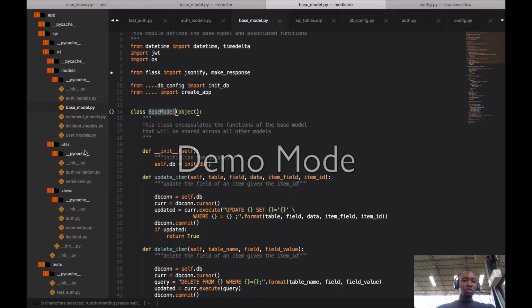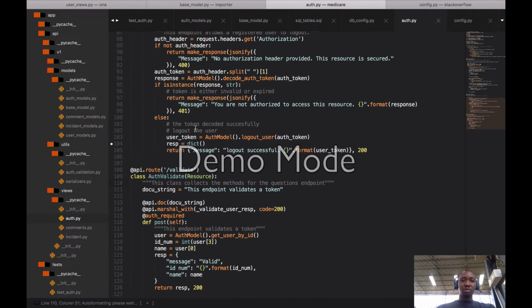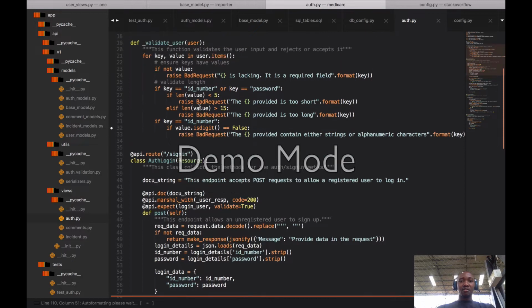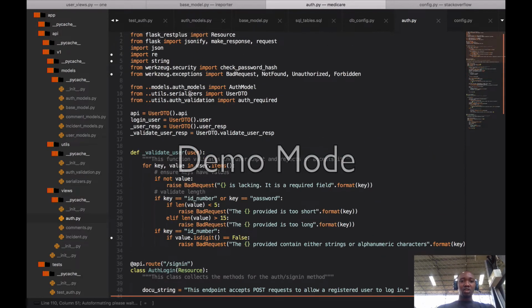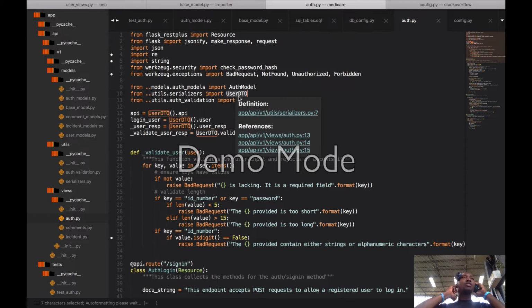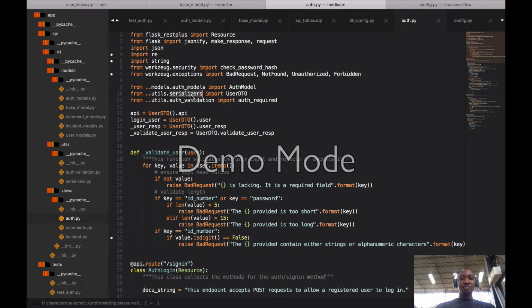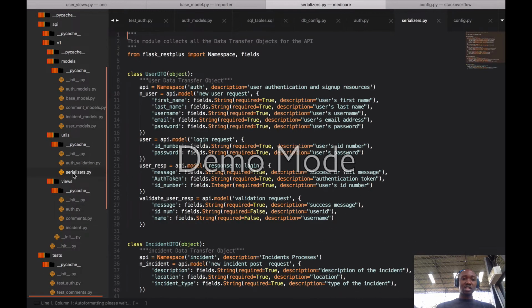So if I go back to my views, I was just trying to explain what happens. The first thing that I import is that, then I don't know whether I should have also called this the auth. Most of this code I copy-pasted, because I had done it previously, so it is very easy to do. But I import two things. I go to the serializers and I import the entire class. So let me take you guys to the serializers to see what it does.